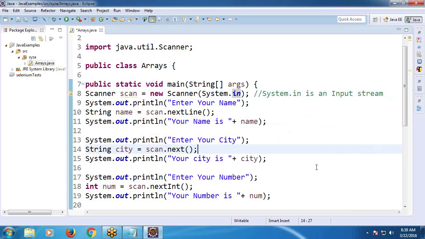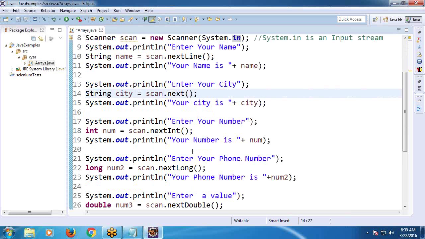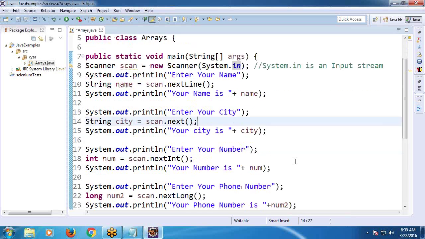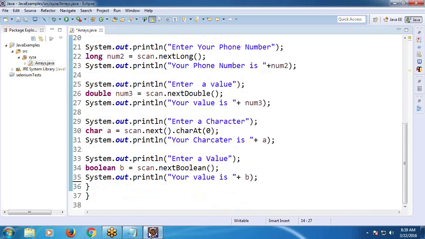If you want to read dynamic test data, for that we use input. Yes, sir. In the Selenium WebDriver chapter, sometimes we read verification codes and dynamic test data. For that we use input, isn't it? Okay, sir. Thank you.